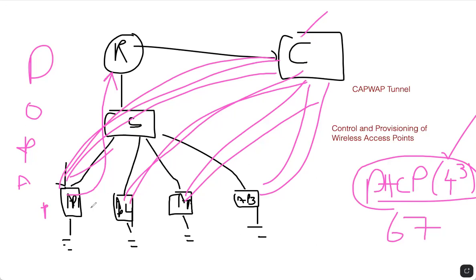So again, this is for looking for the controller, but CAPWAP should also send the configuration, right? The controller should send the configuration to the access point, and the access point should work based on the configuration sent from the controller, because you are managing all the ports from the controller. So for that, it has to send the configuration on a different port, and that port is called 5246, 5247.